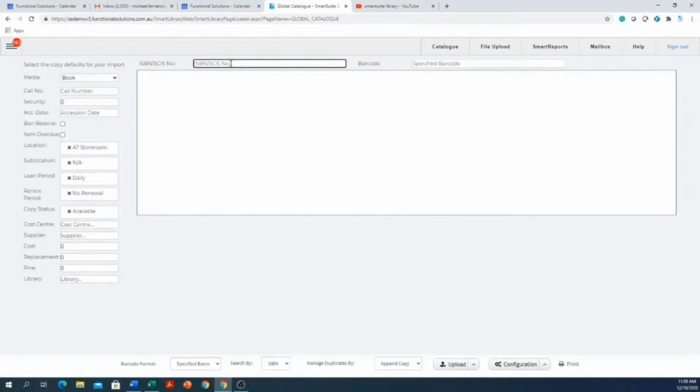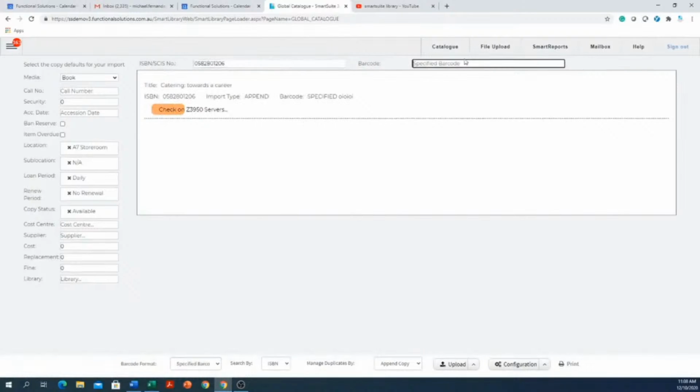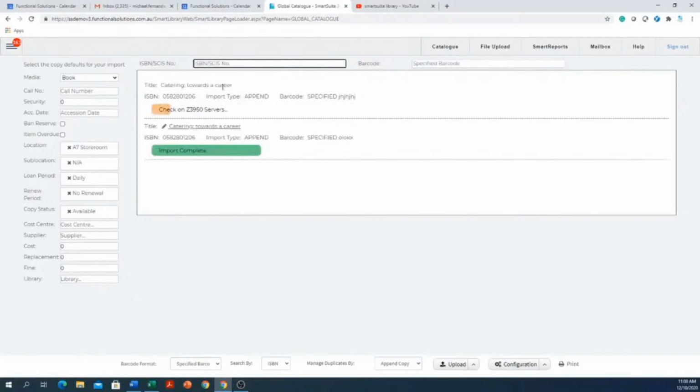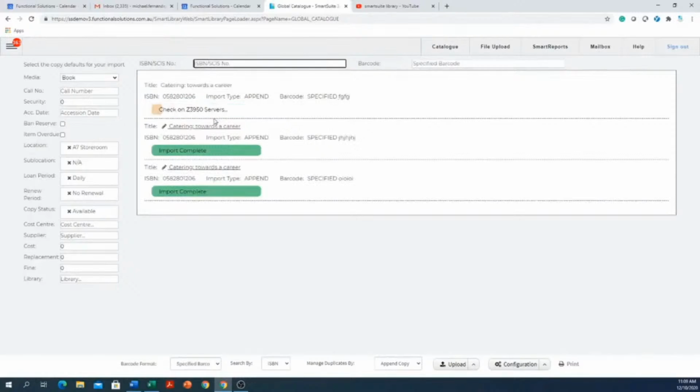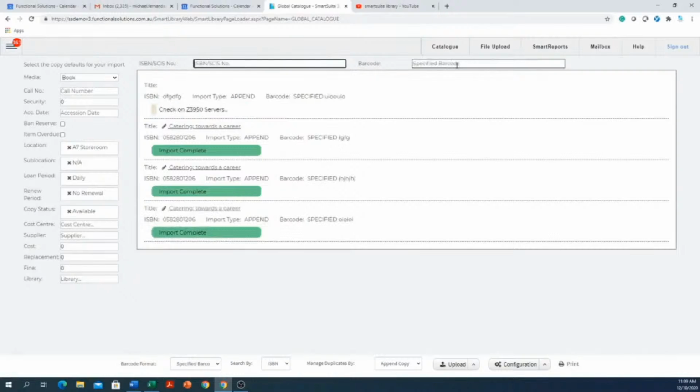And then all you do is zap in the ISBN number, and then in here you put in the barcode of the book. Then you enter the next ISBN number, and then you enter the next barcode of the book. You don't have to wait for the system to catch up. So basically you can go ISBN, barcode, ISBN, barcode, and if you put in an ISBN number that doesn't exist, this is the result you're going to get. It looks for that ISBN number you just typed in, and it'll say record not found.